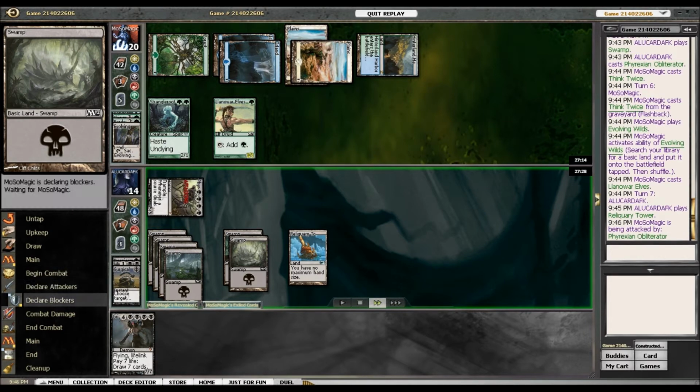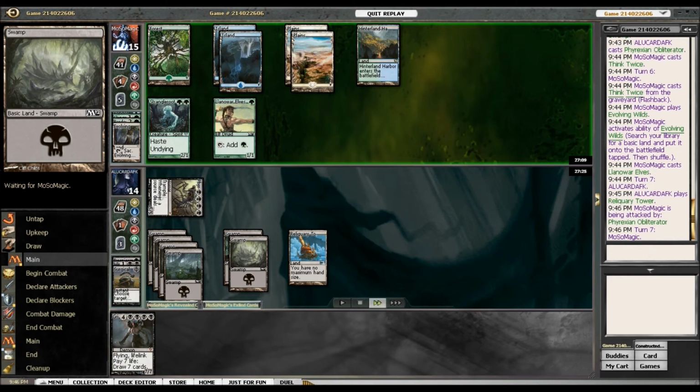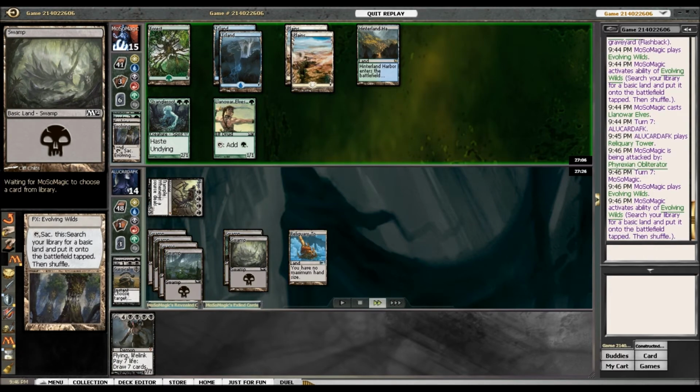So we'll go ahead and swing in. He's not going to block us, because he does not want to sacrifice permanents at this point. So he'll go to 15, we're at 14.